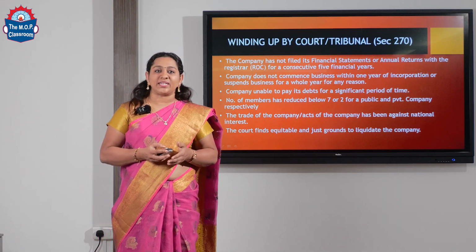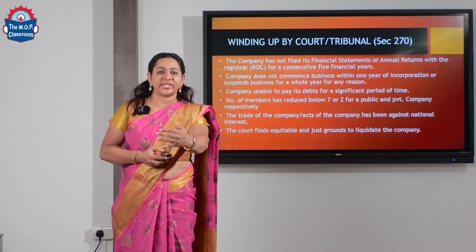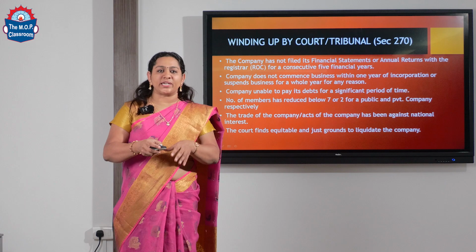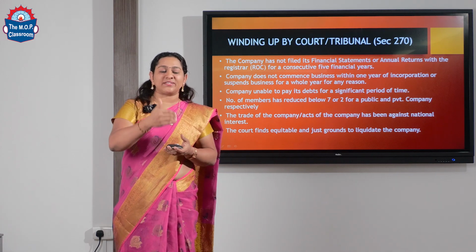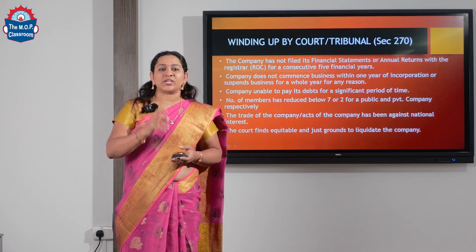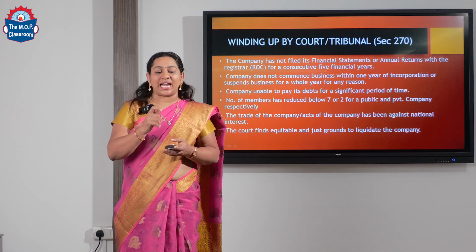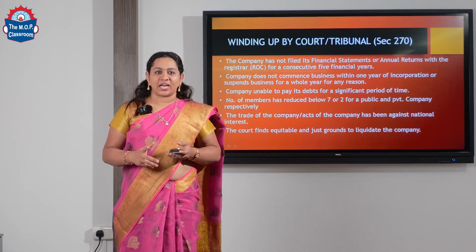Many a time we find that there are shell companies or false fronts that are projected. A company is just incorporated on paper and it serves as the front for many illegal operations at the back end. Once such companies are brought under the scanner of the CBI or the national governing agency, then at any time they face the risk of liquidation.